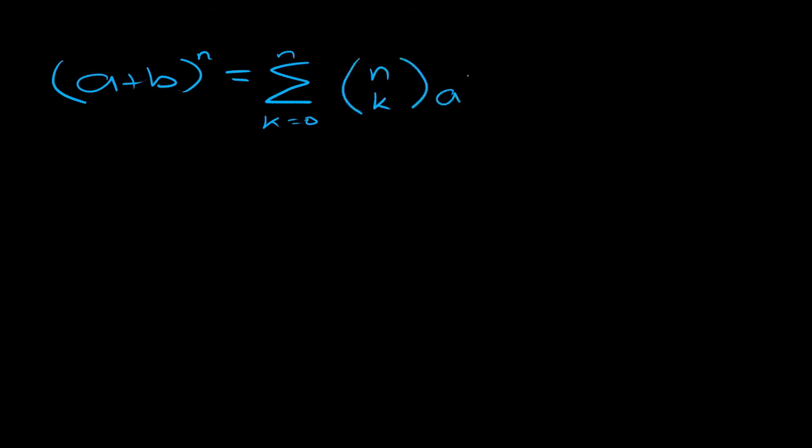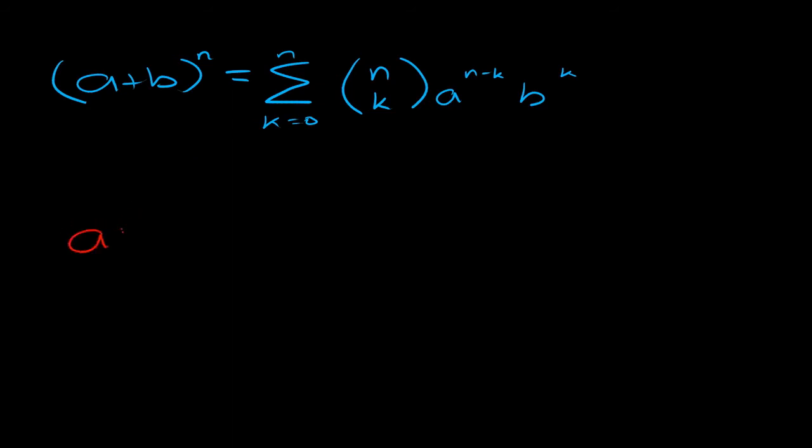In my Pascal's triangle video, you had a small glimpse of what the binomial theorem is. Essentially, it is used to expand binomials raised to any power. The binomial theorem says, for any binomial a plus b to the power n, this is equal to the sum from 0 to n, of n choose k times a to the power n minus k times b to the power k. It looks a bit complicated, but let's continue with it.